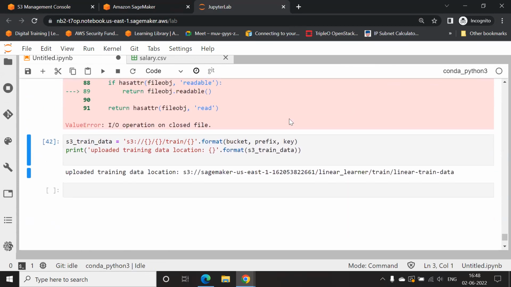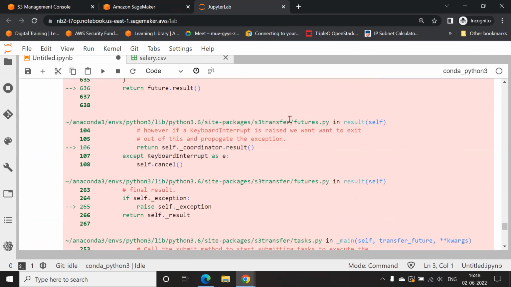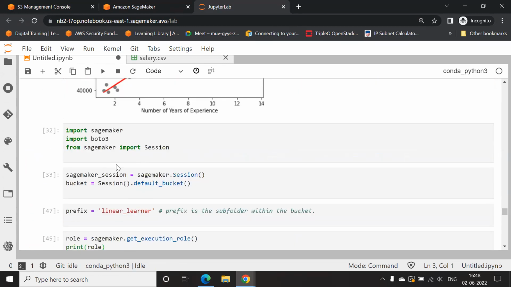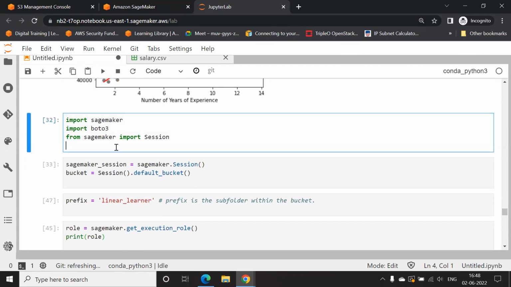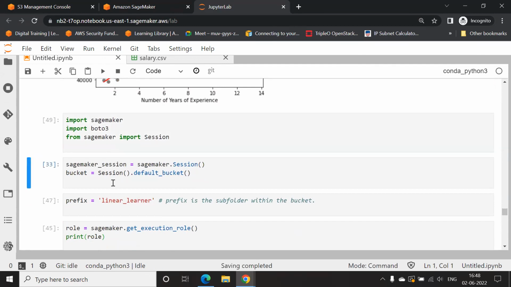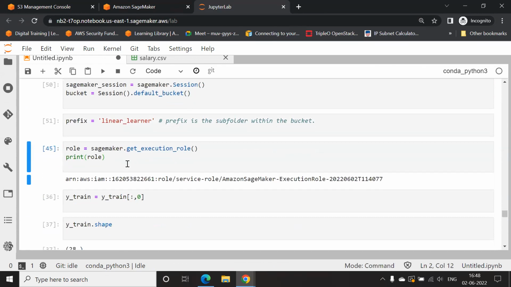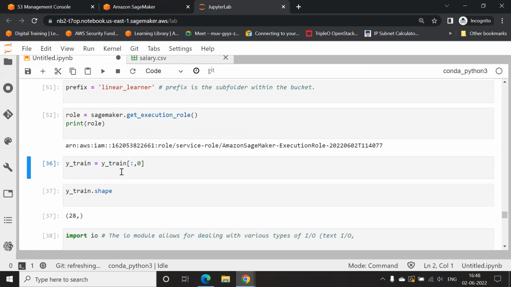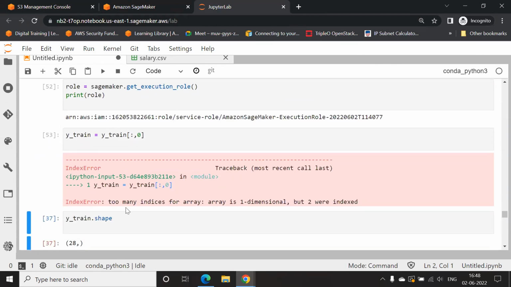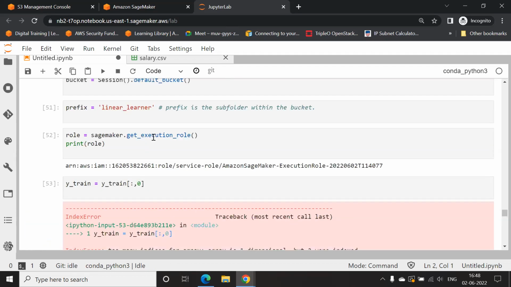Let's see. Or should I execute each step from here again? Yeah, try that. Sorry about that. We've already done this, so you need to execute it right from the beginning again.